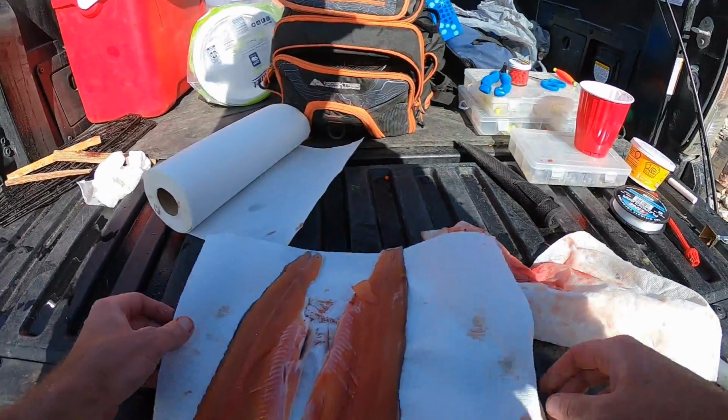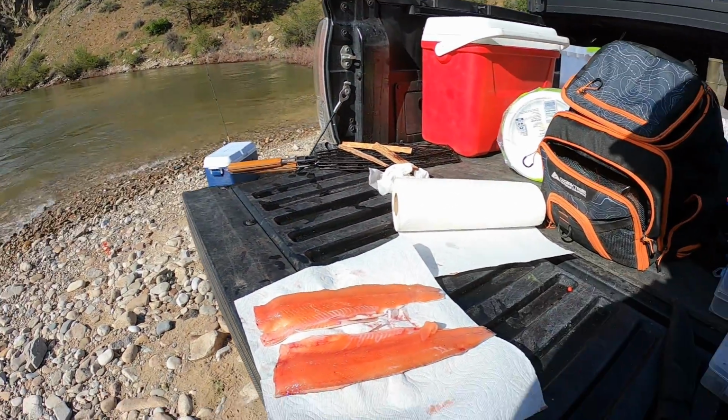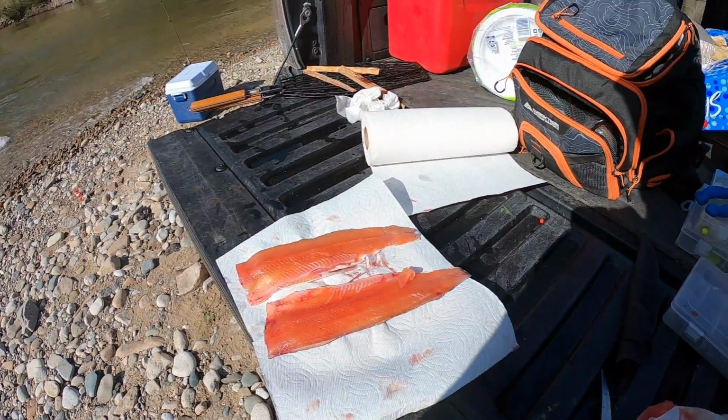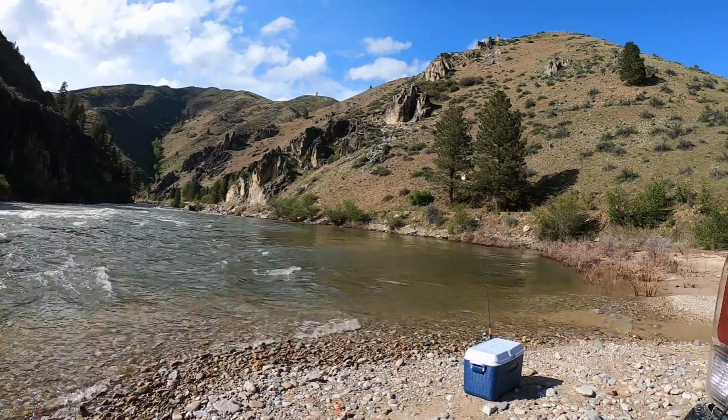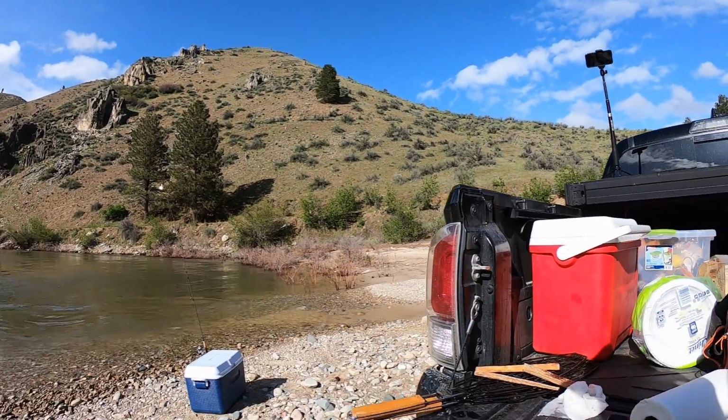All right, guys. Look at that. Look at that. Sorry, I'm blocking the sun. You see that shot there? I bet we've missed a bite. I don't know, but that bobber's still up and the bell ain't ringing.